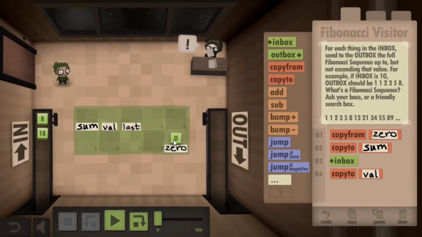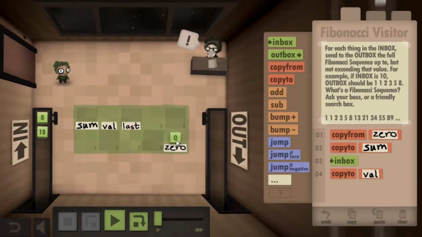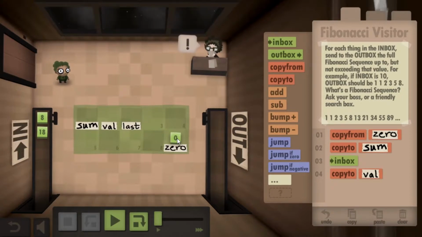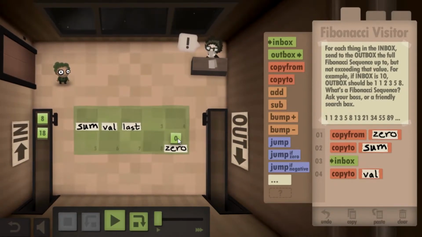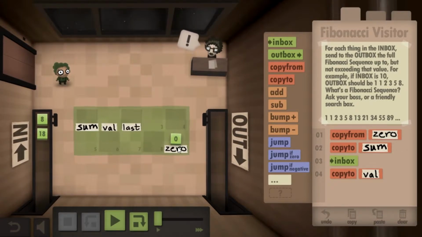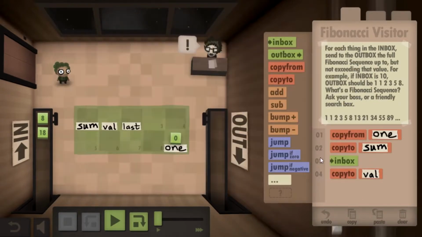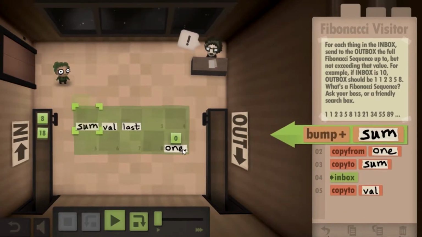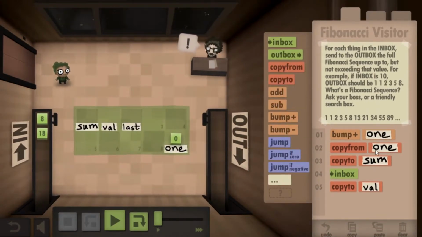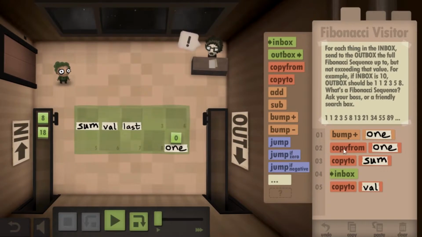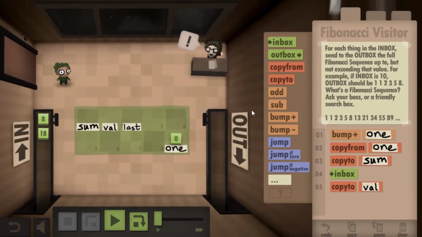Yeah, it is slightly annoying. You're definitely going to need a bump plus. Yep. But I want to do bump plus at the beginning then, because I'm never going to need a 0. Right? I don't think I'm ever going to need a 0. Oh, dynamic programming is hard. Alright, so let's call this 1 even though there's a 0 there. And we'll start by bumping it up. There we go. If I have a problem with this, I'll fix it when I get there.